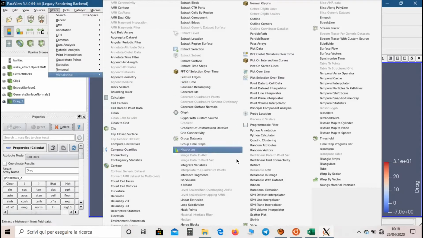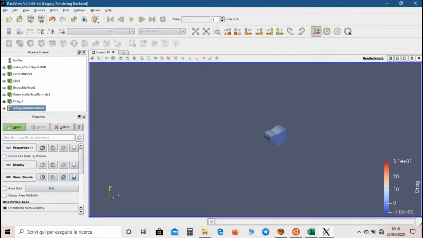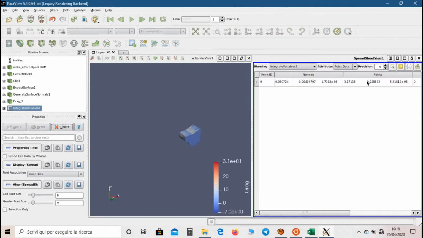Then let's integrate the results, click on Apply, and as you can see, the drag of the second car is lower than the drag of the first car.